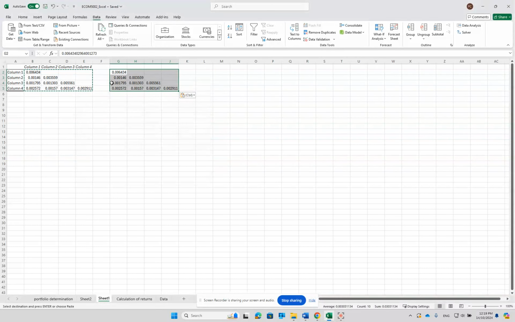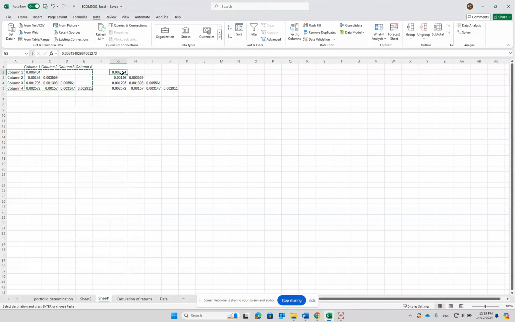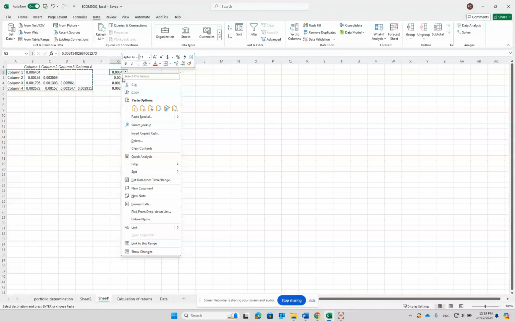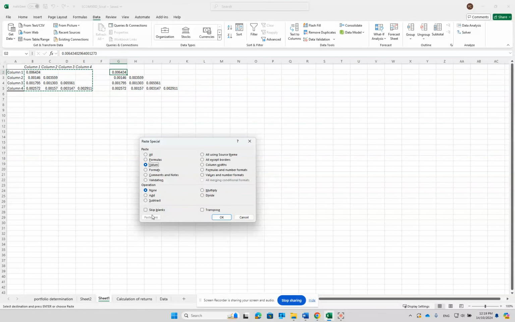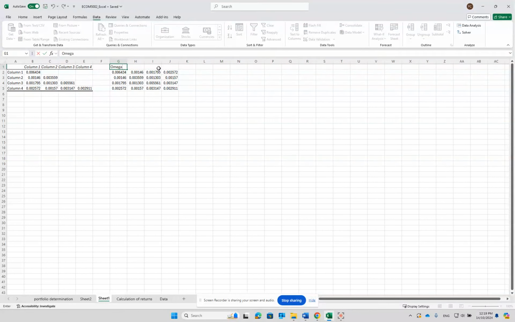I have the lower triangular. And then I highlight this again, click copy, and this time I paste special values, skip blanks, and transpose. So this is a 4x4 covariance matrix, omega.